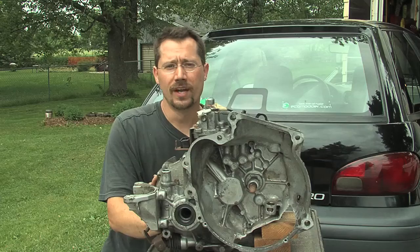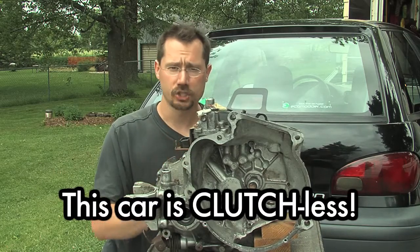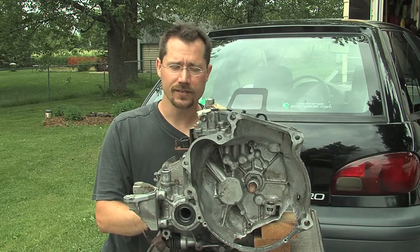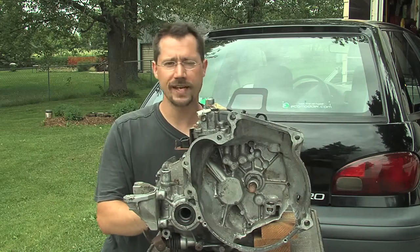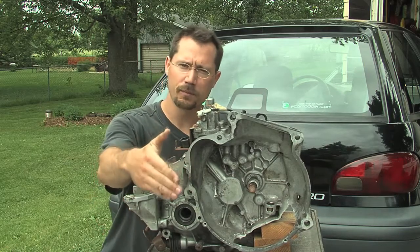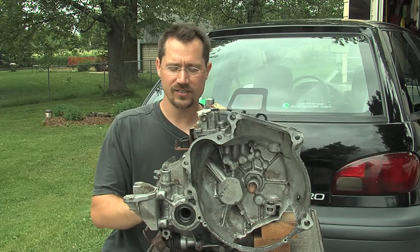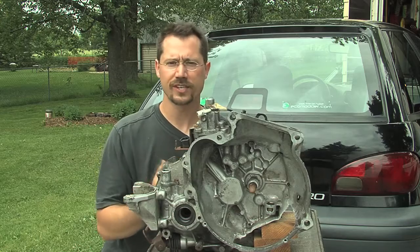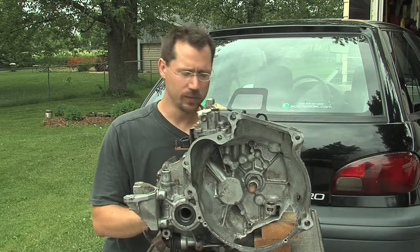What we don't need is a clutch — this vehicle is completely clutchless. You can make an electric vehicle with a clutch, and that does make it easier to shift with some other advantages, but you have to do more careful measuring and figure out how to attach the existing flywheel onto your electric motor. This is my first electric vehicle conversion, so I just went with something real simple.